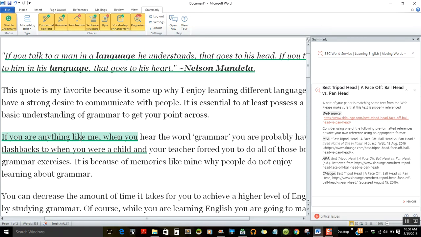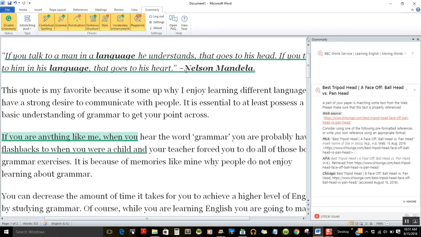But Grammarly lets you know if there are certain phrases that are being used somewhere else. So as you can see, Grammarly out of this entire post is saying that there's a 10% chance that there are parts of your document that are matching text from somewhere else on the internet. So you could see that highlighted right here.